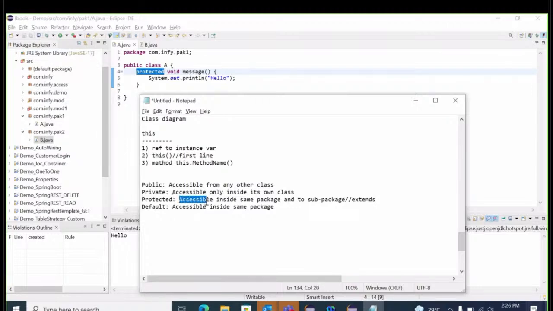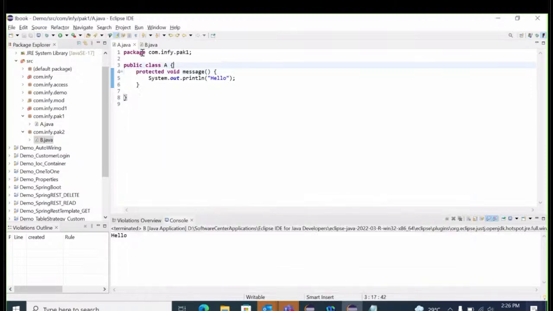Whenever I use the protected access modifier, it will be accessible in the same package and to the sub package as well. If I want to use it within the sub package, make sure that we use the concepts of inheritance, that is, I am extending a class. So I have created a package called com.infi.pack1 within which we have a class A, within which we have declared protected void message.